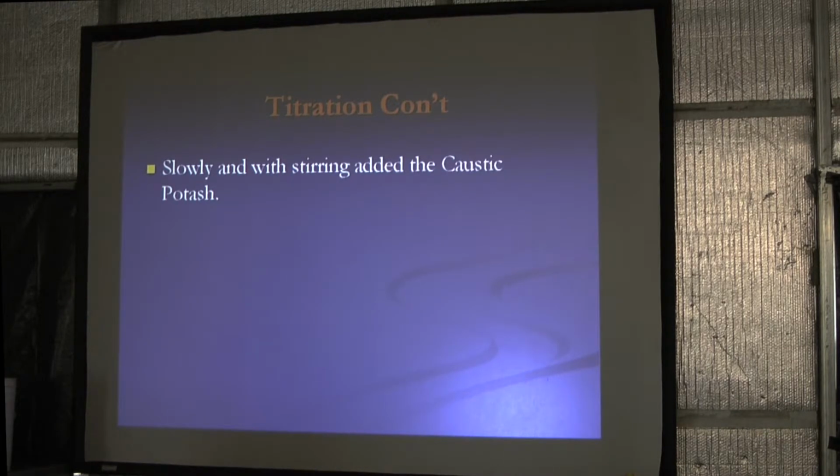It's people somehow can't seem to follow directions, and they just dump it in there, and suddenly there's silver ammonia all over the place and all over them. That's where the hazardous part can come in. But all the writers who write about this particular possibility stress the point that the likelihood of this happening is very, very low if it's done the way it's supposed to be done, slowly and with stirring. But they still, I guess, as a disclaimer, mention it.